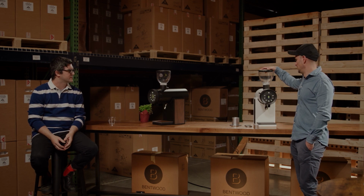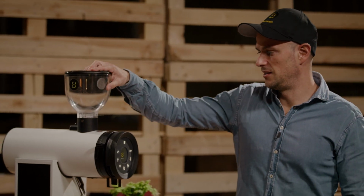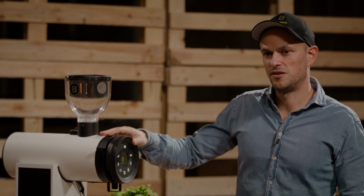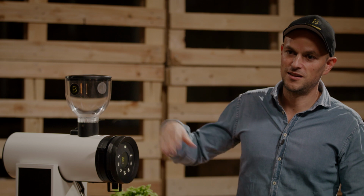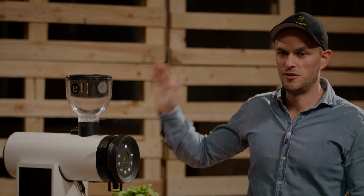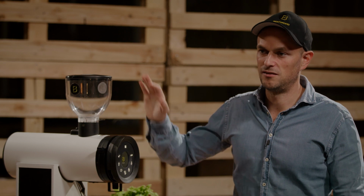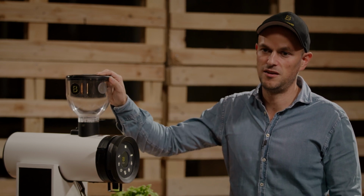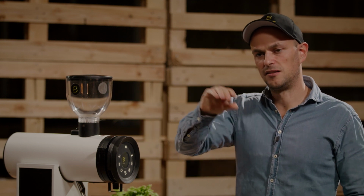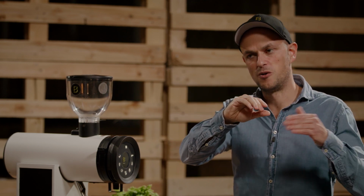Right. So you pour in the beans. From our experience, it doesn't matter much if you start the motor first or not. I know in other grinders, people always start the motor first, then put them in. Doesn't matter. It's powerful enough and it works perfectly whether you pour in the beans first or not. Up to you.